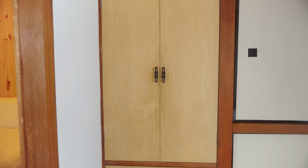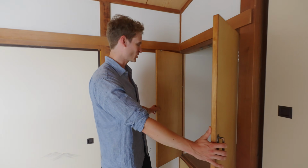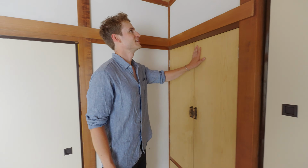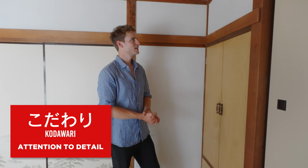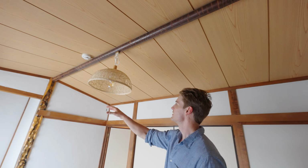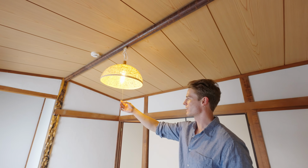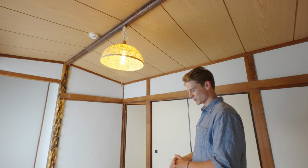This we haven't done much of, and it kind of looks a little old, but the house is old. And it's very, very old by Japanese standards, but I don't mind it actually. It gives a little bit more history. It gives a little bit more kodawari to the house itself, I think. Also the sakura in the ceiling, I still can't tell if it's real wood or not. As well as the lamp. A lot of Japanese people elongate this one, they put a rubber band or whatever so they can actually touch it and reach it from the floor.